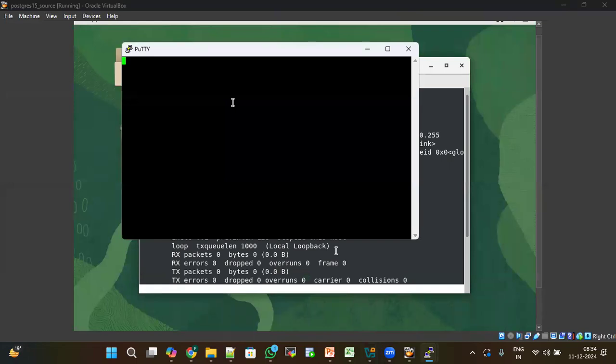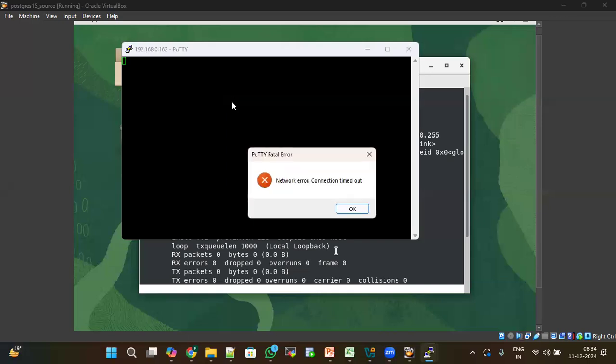There is a timeout period, a fraction of just one minute, so until that time it waits. It is checking in the backend whether the server is up or not. Once the timeout is reached, it throws a network connection error. Let's wait. You can see the connection timeout. It waits for less than one minute, and once the time is reached, it throws the network error. That means the server is not running.